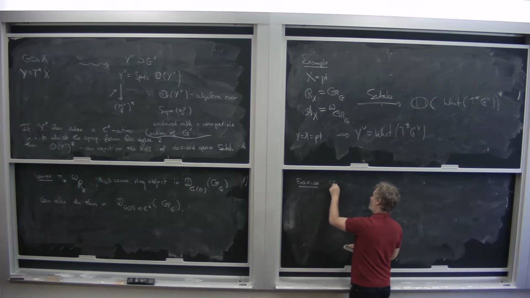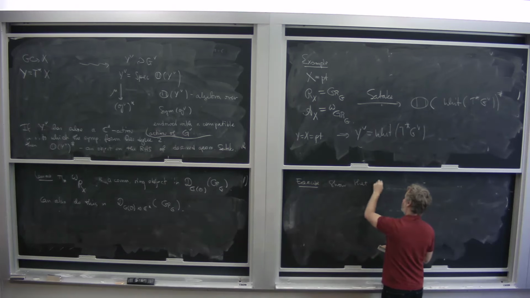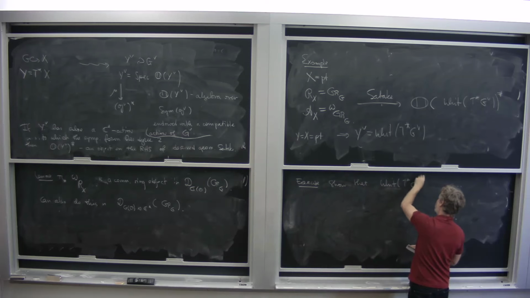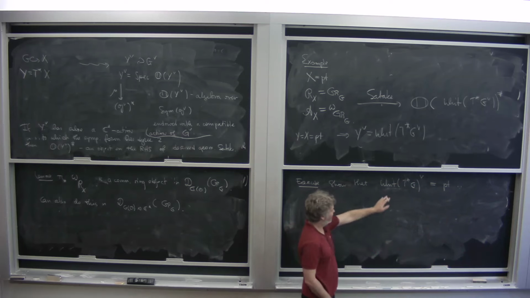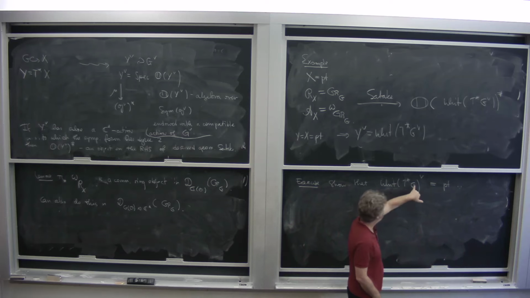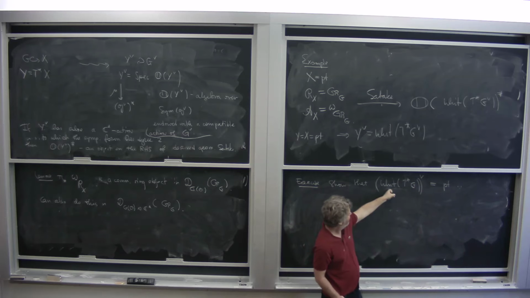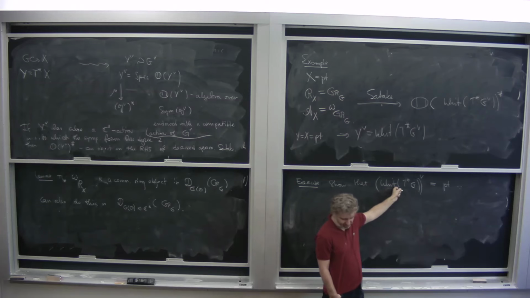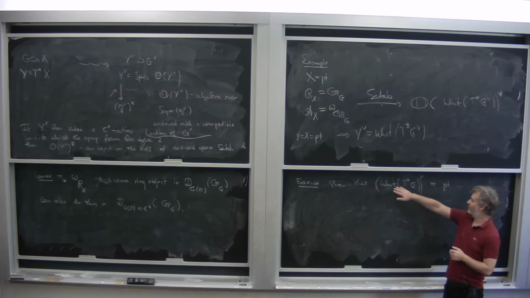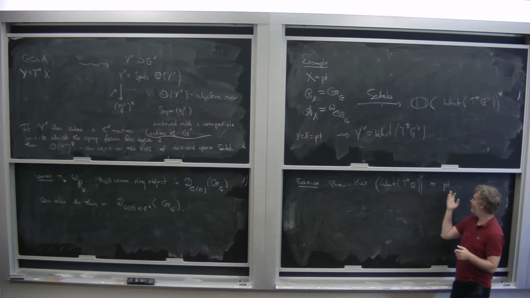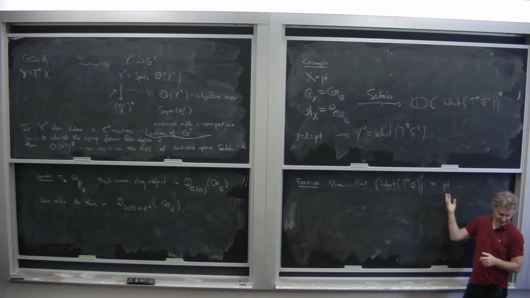Exercise: show that the converse is true. So show that if we take this Whittaker T star G check and then take its dual, then we get a point. Part of the exercise is to say carefully what this means, because I said that this thing is not literally a cotangent bundle, but it's very close to a cotangent bundle. So you can also define in this case the corresponding ring object in the Satake category, and then you want to compute its image under Satake, and this image turns out to be something literally trivial. It turns out to be just a one-dimensional space with trivial G check action, trivial algebra structure over Sym g check.